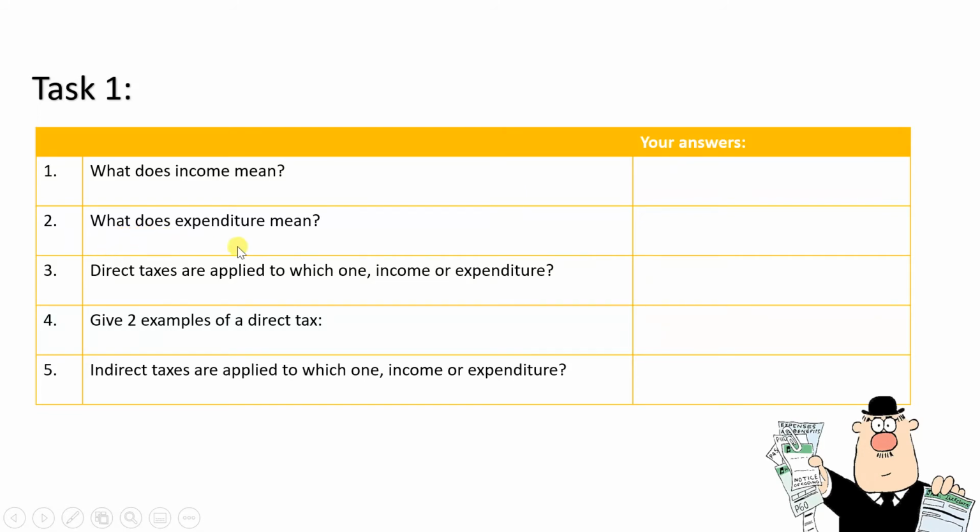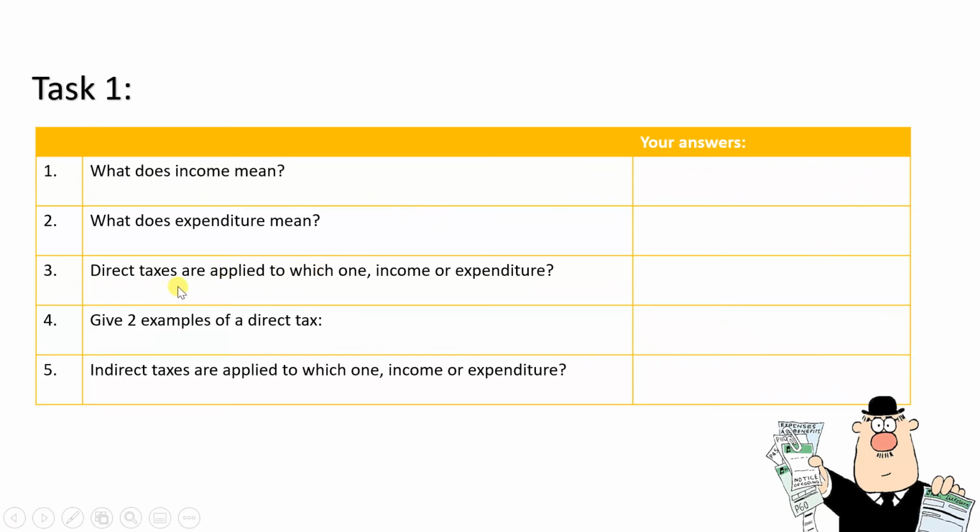Question 2, what does expenditure mean? Now again, this is about the individual and the business. So if we look at it in terms of the business, the retailer, they're going to have to spend in order to run their business. They're going to spend money on wages, on electricity, all these things. So it's what they spend on. Just like the individual, where they spend money on their property in terms of electricity and food. And this isn't copy and pasting, folks. Both these answers need to be in your own words.